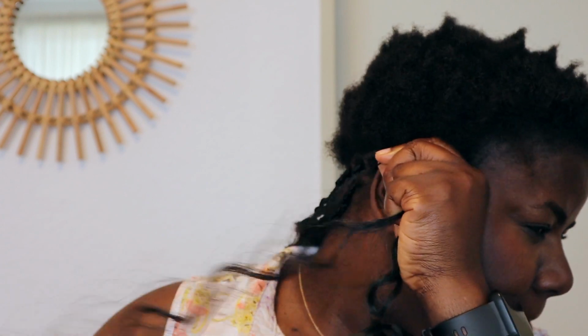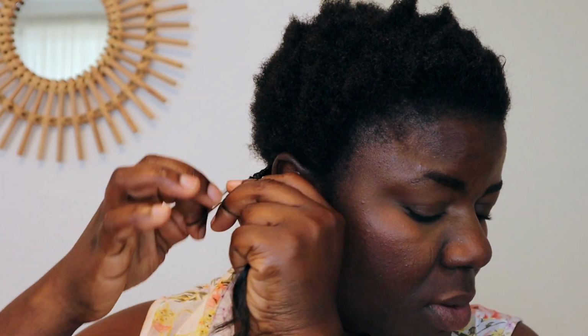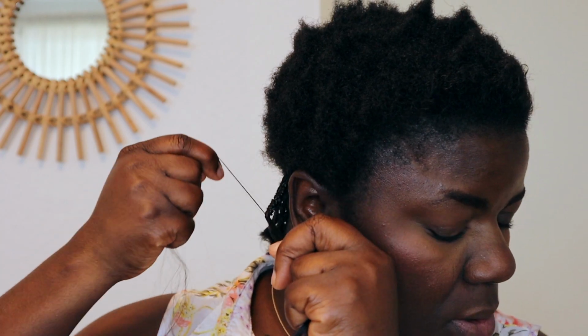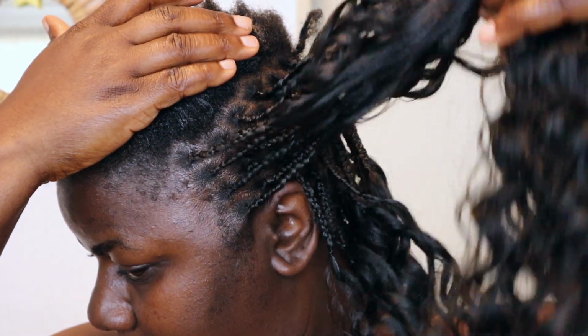Then after which I start to secure the hair so it doesn't unravel, and this is where I start to have a little bit of problem with the hair. I think that is due to the length of the hair, because whenever I'm trying to section, or rather separate the hair, it gets easily tangled. But all you need to do is to be patient. I mean, that's what I did. So I was patient with the hair and it did work. But then something else happened later, which you're gonna see, okay? So this is how far I've gone. You guys can tell.